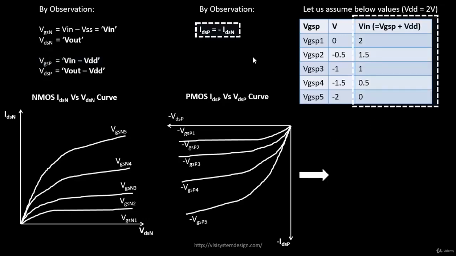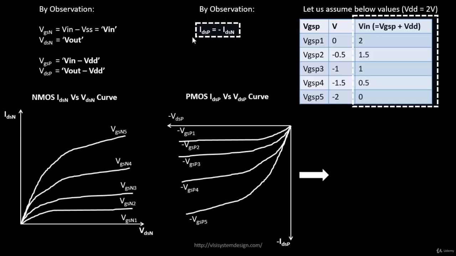Next, we have these voltage levels and these Vin values, and by observation we have seen that the drain current of the PMOS has exactly the opposite direction to that of the NMOS. So we have this equation. Remember, we mentioned some time back we'll put everything as a function of only a single current, either IDSN or IDSP. Since we are already familiar with the functioning of IDSN, let's convert everything into IDSN. So this IDSP will just shift axis over here. If this was negative IDSP, your positive IDSN will lie somewhere over here. And it makes sense because your IDSP is the negative of IDSN or vice versa.